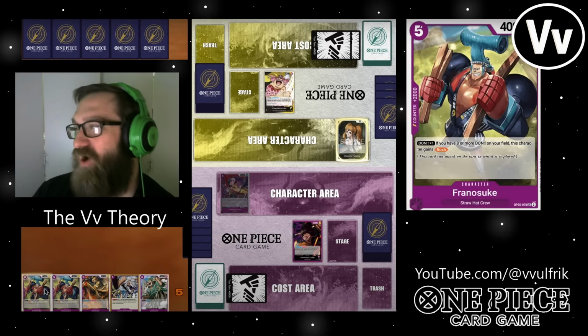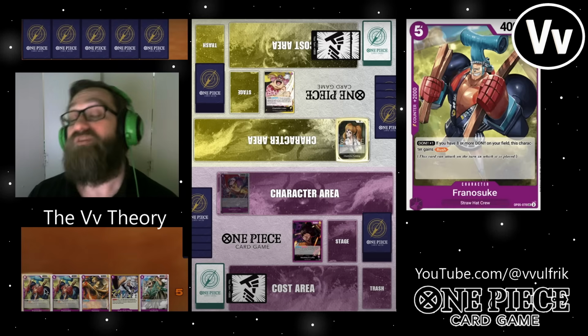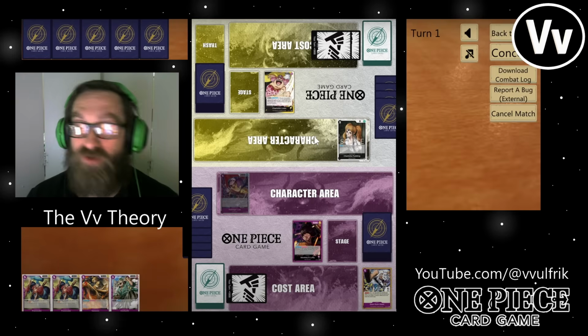Okay, this is the 2-cost Pudding that says, on play, if your opponent has 5 or more cards in their hand, they have to trash a card. Now, you get to pick the card you trash. Let's see what the Purple Luffy player picks to trash. Okay, they're going to choose to trash the Gum Gum Giant.